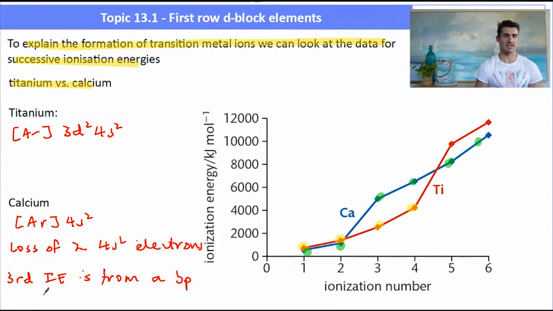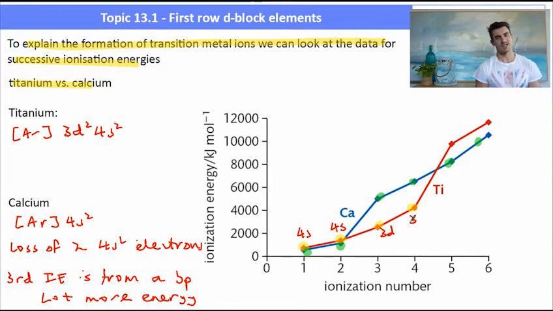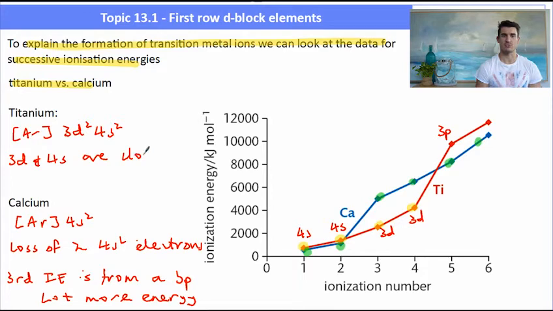If we are looking at titanium, well titanium has 4 electrons that are fairly easy to remove and then the 5th one is very hard. That is because we will start to lose 2 electrons from the 4s first from titanium. So there those 2. And then we will start to lose electrons from the 3d. Now the 4s and the 3d they are very similar in energy level. Once we get to the 5th electron that is where we are trying to take that electron out of a 3p which is why it is a lot harder to remove. It has a lot lower energy, a lot closer to the nucleus so it is physically going to require a lot more energy to remove a 3p electron from a titanium ion.